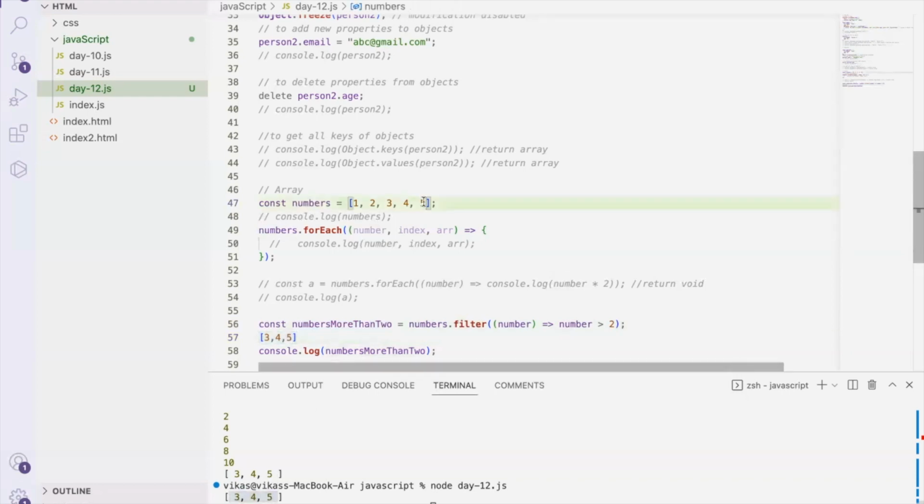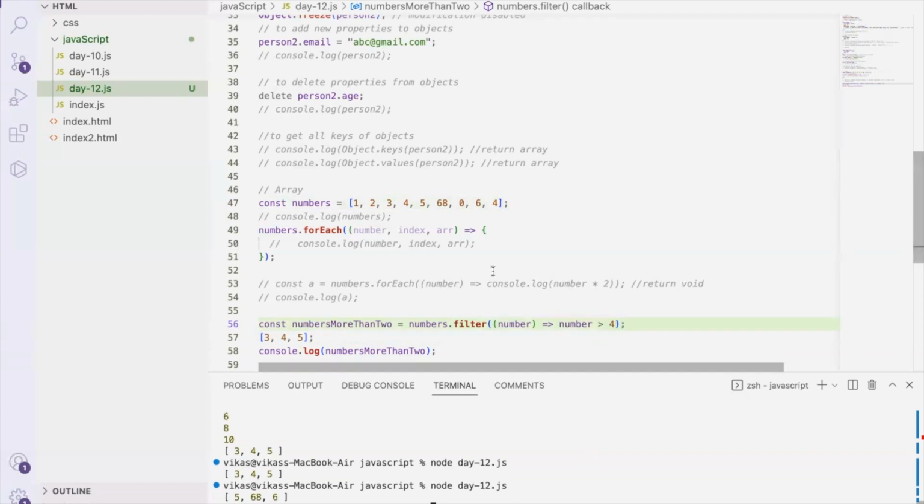Now you guys may ask, if I write anything in any order, let's say as of now we wrote in ascending order, right? So let's say I wrote something like this as well. Let me increase this value to 4. And now order doesn't matter. Here, as you can see, 4 is not included, and 5, 6, 8 and 6 are there.